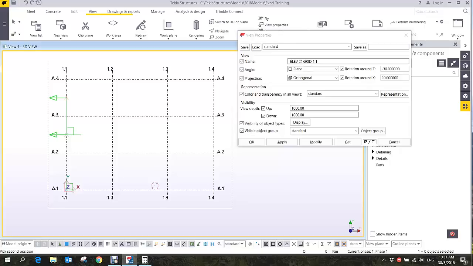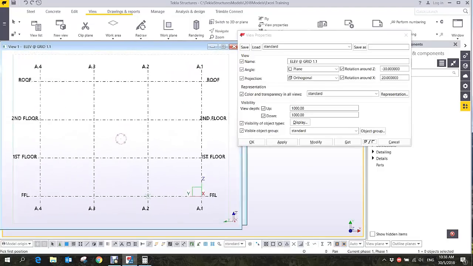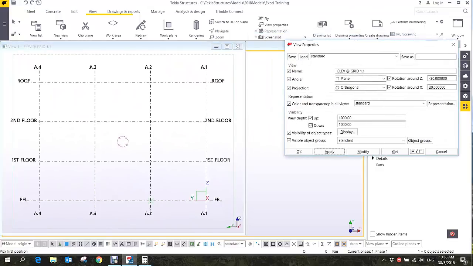Okay, so usually the normal one is look here and then look here, right? So that's the normal one. So what I will do is I will click here. Okay, and then click. Make sure that it's straight on the line. If not, then you will have a problem here. So there you go. So from your question earlier, elevation. So this is the elevation view. And then that's it. You just repeat the procedure until you create all the views.